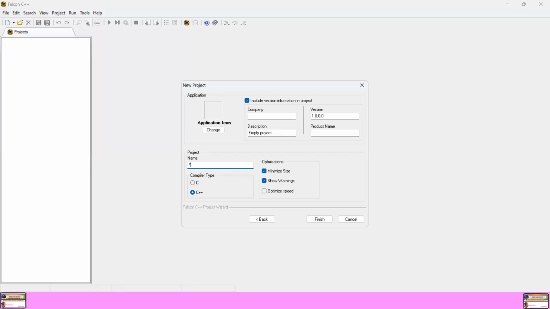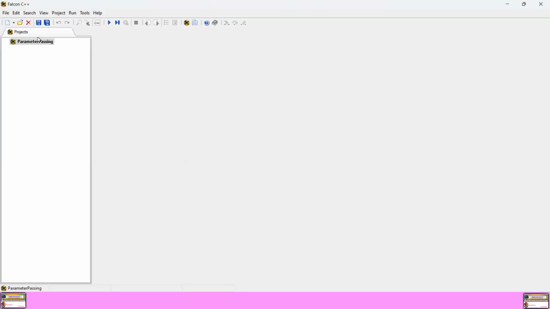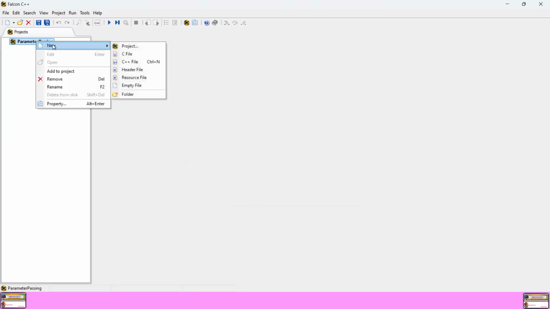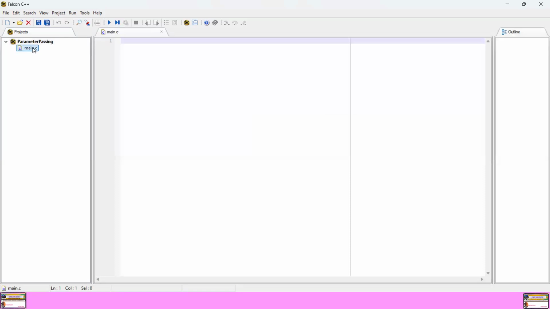So I can call this one, for example, parameter passing. Then the compiler type is C. Then you click on Finish. You can then proceed and create a program that is a C file. Rename it so that it portrays what you want this file to do.